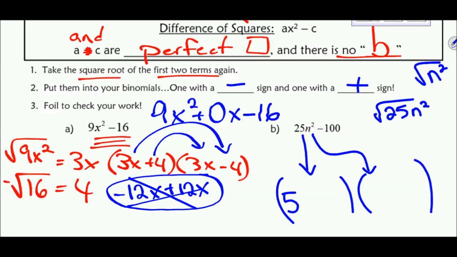Those are exact opposites of each other. Those just cancel each other out. This leaves you with 5n. So we have 5n there, and we have 5n. What's the second term on either of those, Tyler? Yep, 10. And I'm going to say the other one is a negative 10, so that we can get a negative 100 here.